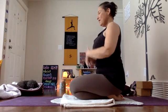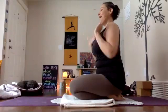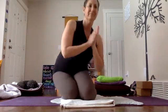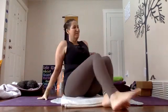Okay. So however you are, if you're in child's pose, you're in Vajrasana, we're going to come to sit on our tush. So however you want to do that is fine. I'm in Vajrasana. I'm going to bring the hands together and shift my hips over to my weaker side, which is going to be my right side. So I'll just drop them over my real right side. And then just sweep the legs out. Good. You can take your hands to the floor, move your little toes around.